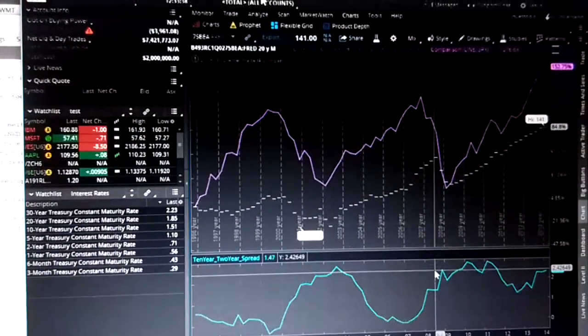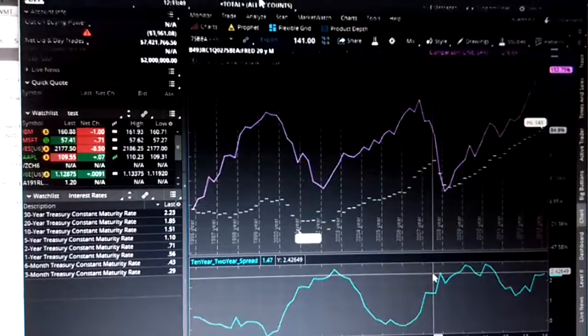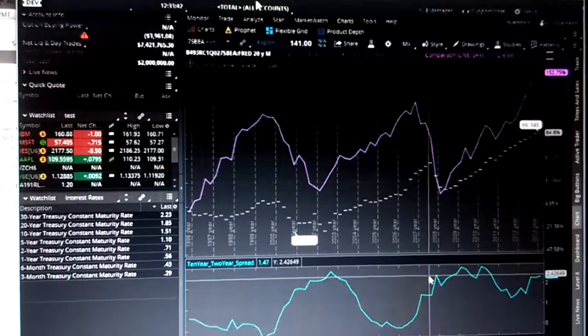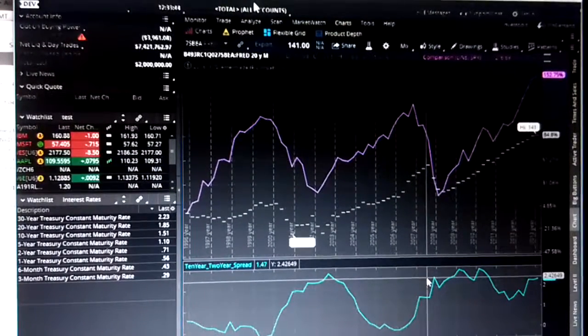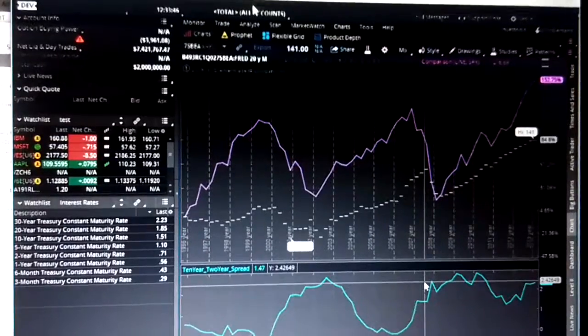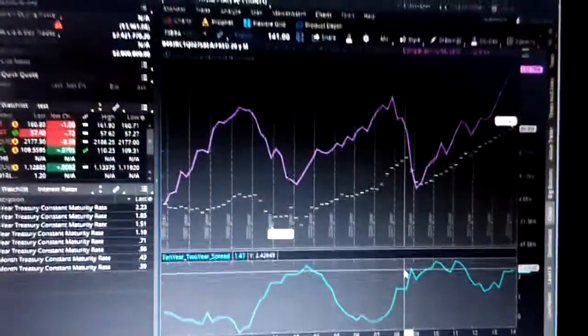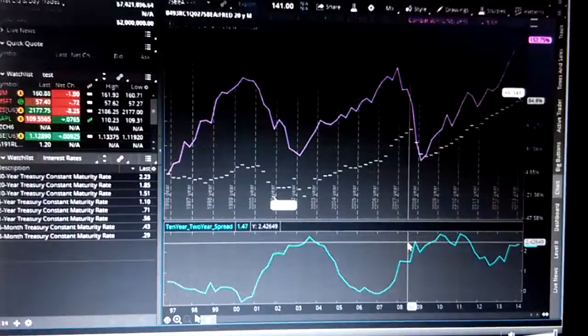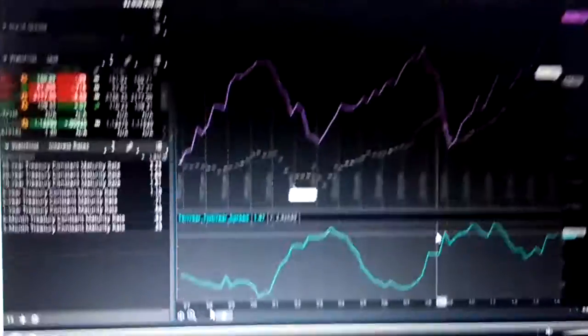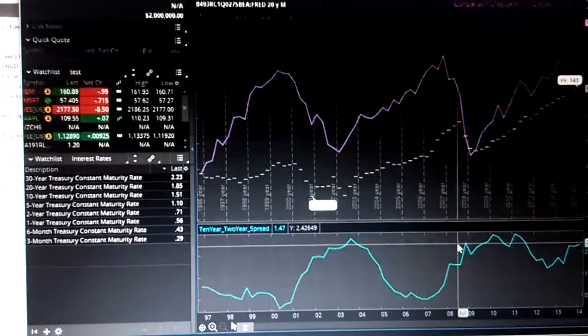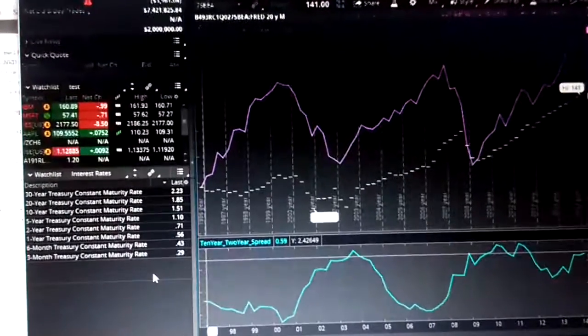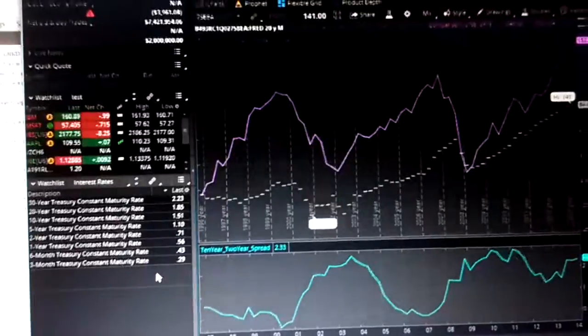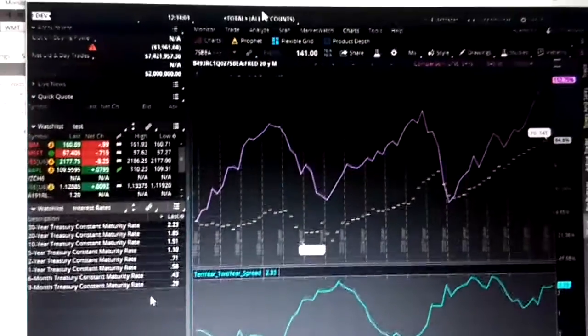That negative 0.5 is hard for me to conceive because I wasn't ever taught economics in a way that I can understand it fully. So to see negative interest rates, I know it from a trading point of view, like pricing out options based on interest rates, based on dividends. I don't know how to price in negative rates. It doesn't compute. Yeah, and so it's a very weird thing for me to see. Tough on savers.